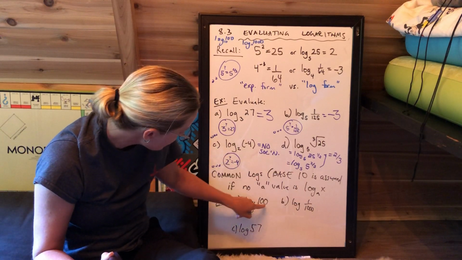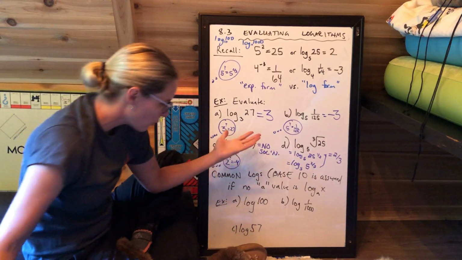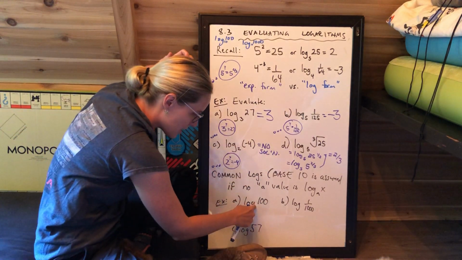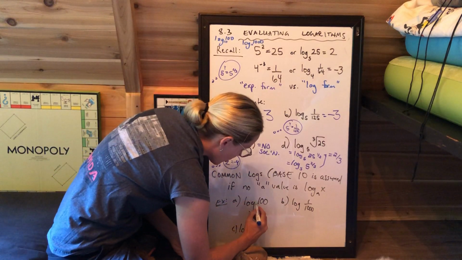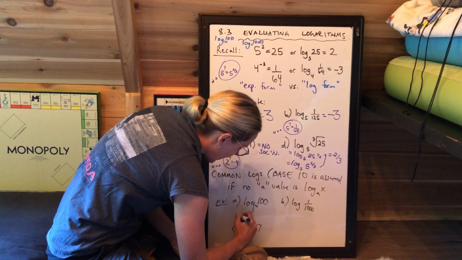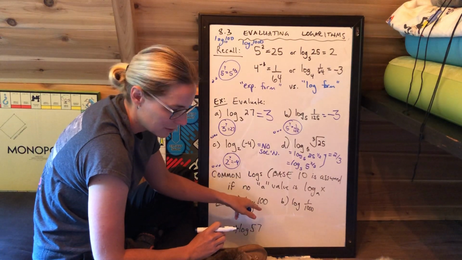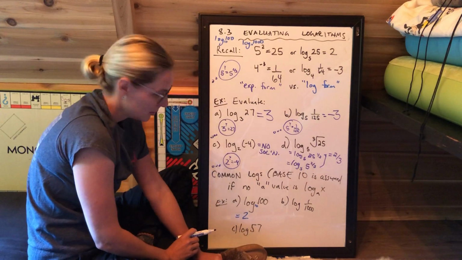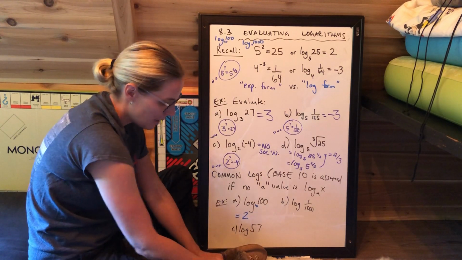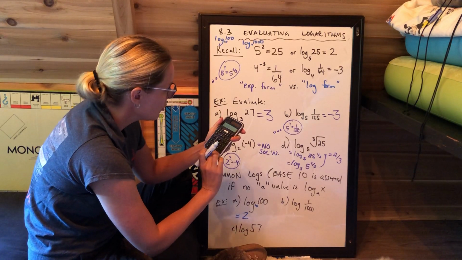So in all of these, there's 2 things you could think of. You can do it on your calculator, of course, because that's now to your advantage. If you don't see a base, you can use your calculator. But if you just think for a moment that this is actually base 10, you're really asking yourself, 10 to what power gives me 100? Okay, 10 to what power gives me 100? Obviously 10 squared is 100. Okay, but again, I can just go on my calculator, second function log of 100. What does it pop out?